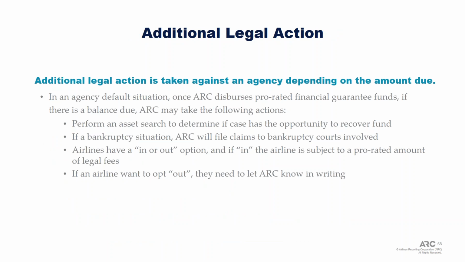Additional legal action is taken against an agency depending on the amount due, and that's a decision that's made by our legal department. They will just take a look to make sure the agency has assets that are worth going after, and you have the ability to opt in or out of this legal action, and it must be done in writing.